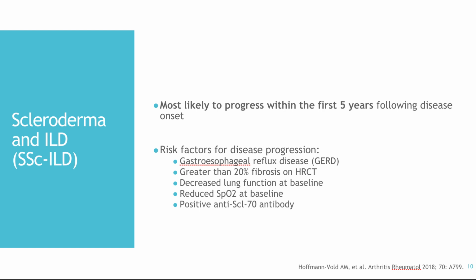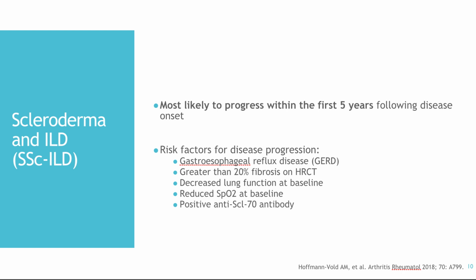And there are a few different factors that help us predict who is going to have progression versus who's going to have that more stable disease. So some of the risk factors that we evaluate patients for in our clinic and try to be very thoughtful about treating are gastroesophageal reflux disease, which I'm sure many of you are aware of, a very common comorbid condition in patients with scleroderma. And so anytime we have a patient with scleroderma, we always ask about symptoms. We always want to get that as best controlled as we can because we know that confers increased risk for having progressive lung disease.